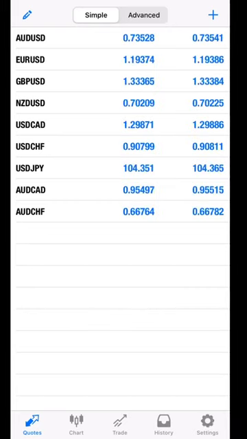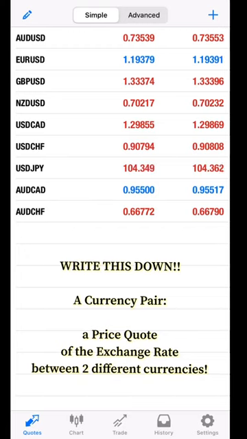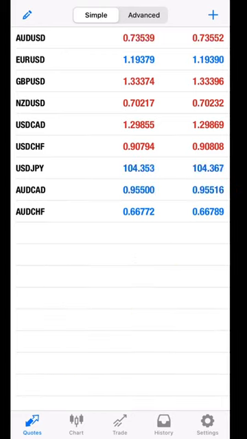So let's quickly talk about a few of the tabs down here at the bottom. There are 5 different tabs and we'll go through them together. Starting off, we're on our quotes page. This is the exact page where you're going to see all of your different currencies that you'll be trading. Every single one of these is called a currency pair, and a currency pair is just the value of one currency versus the other. For example, AUD USD is just the Australian dollar versus the United States dollar. The one right beneath it is EUR USD, which is just the euro versus the United States dollar, and so on and so forth. Let's move on to the next tab, which is the charts tab.